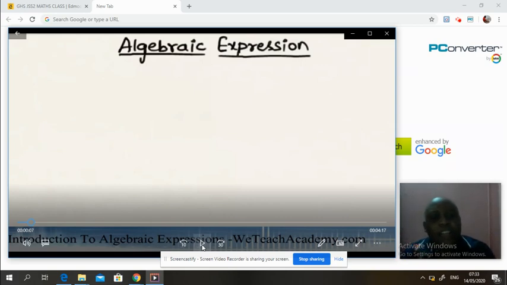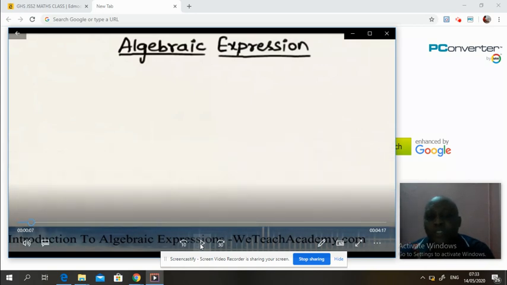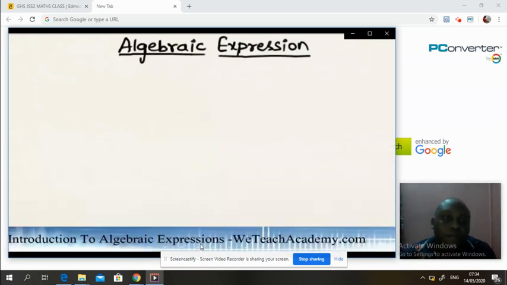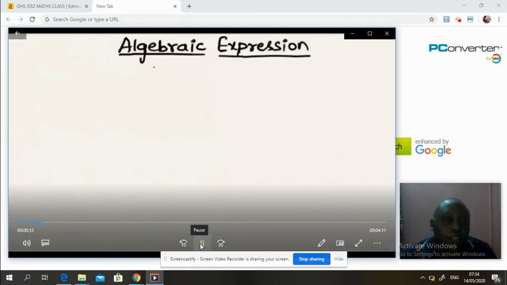Today we will go ahead and look at what an algebraic expression is. Don't forget, when you're talking about an algebraic expression, you are talking about a mathematical statement, an expression in which you use a mixture of alphabetical letters and a constant. In that case, there is no equals to sign. Let's quickly do a review of an expression.